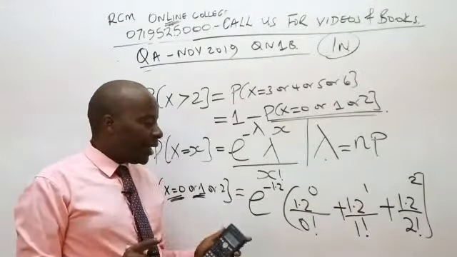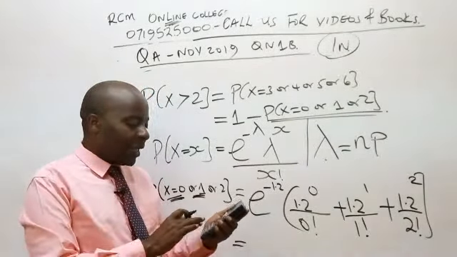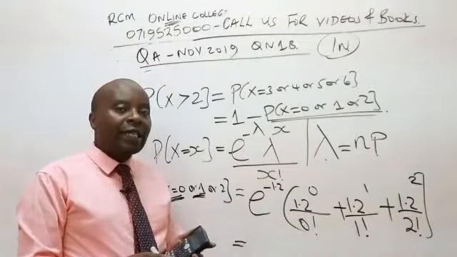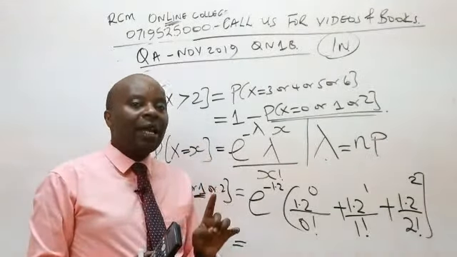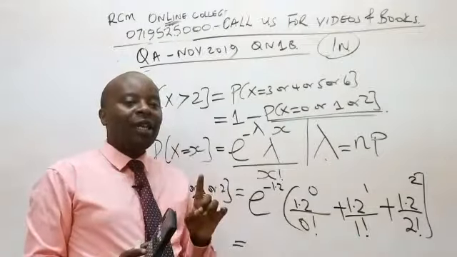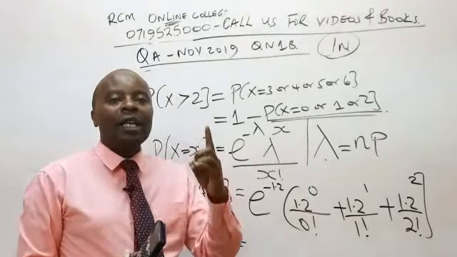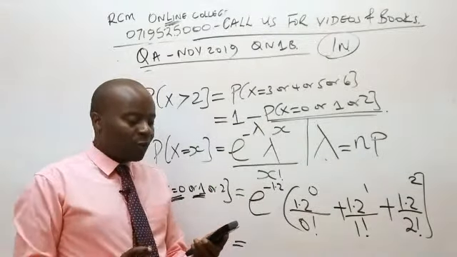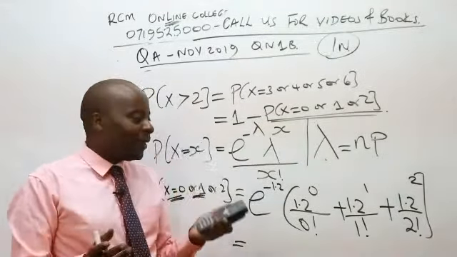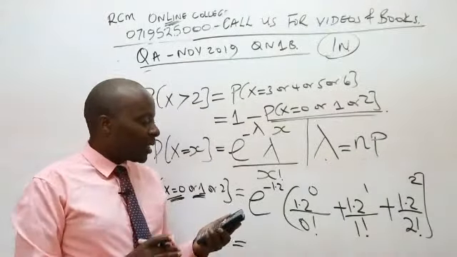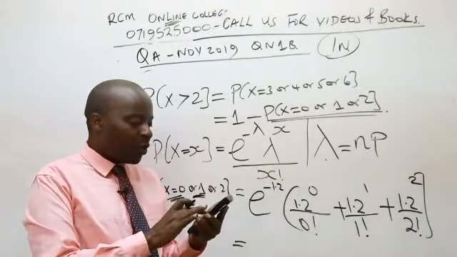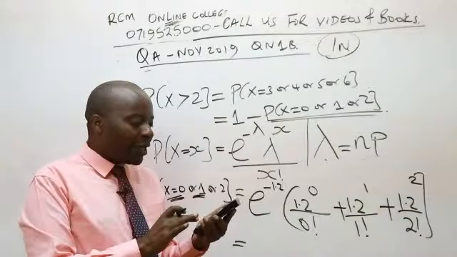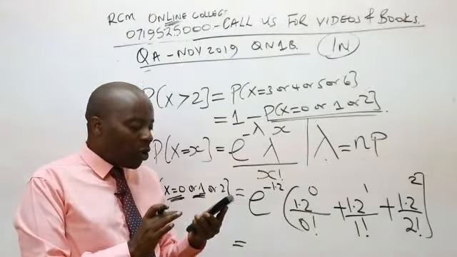Don't raise again. What I need to do is to come and say minus 1.2, because you know that e raised to x is coming as a raised function. If you try raising again, you'll end up getting a syntax error. So I'll say equals first. I'm able to see 0.30 something times into brackets. We have 1.2 raised to power 0 divided by x factorial.